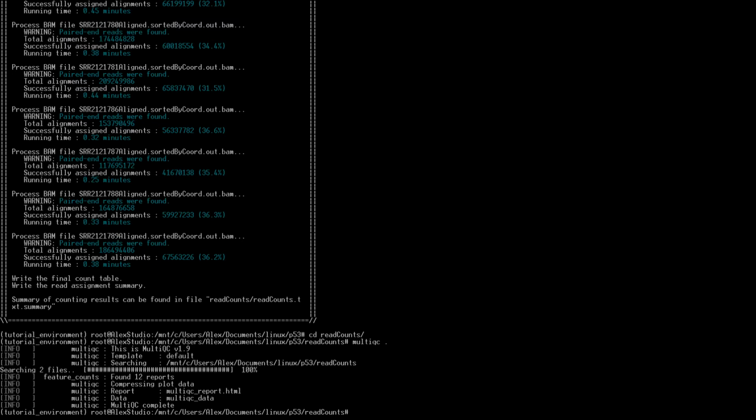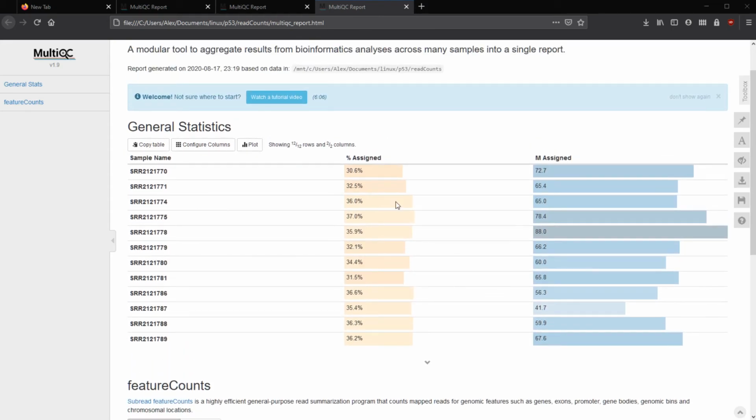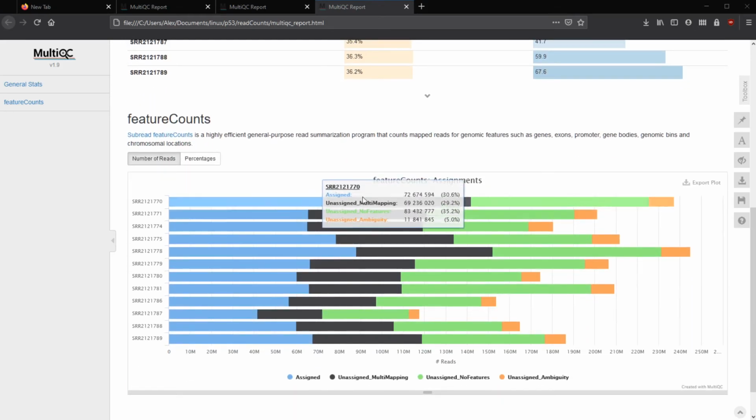And now we can open it up. Switch from Ubuntu to MultiQC. So you have a percentage assigned. Remember, we were only telling it to look for transcript IDs. And then the millions of reads that were assigned. There we go. Down here we have proportions.